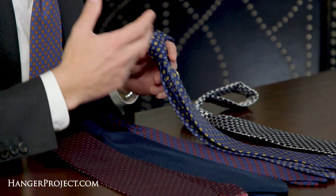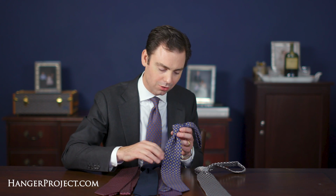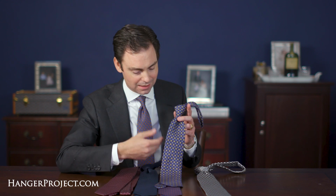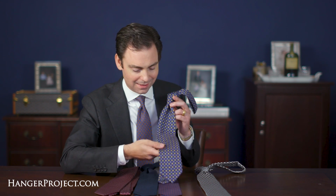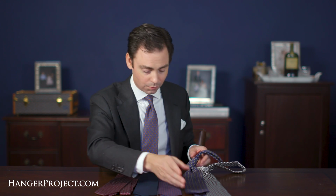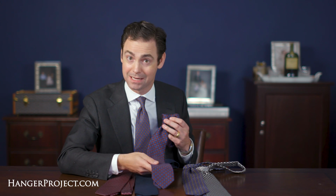Next, we have our collection of Macclesfields and Spitalfields ties. Now, those are generally the same. These were British towns that specialized in tie printing that were traditionally known for their repeating patterns. And so we've got a beautiful example of a Macclesfield here. This is a floral print. And again, this is the type of tie that I love in my collection because you could almost walk into your closet blindfold, pull this tie out, and it's going to match and look perfectly with almost anything that you're putting together.